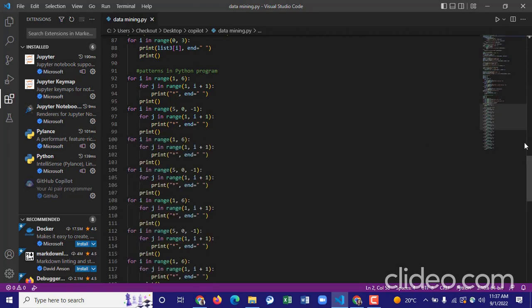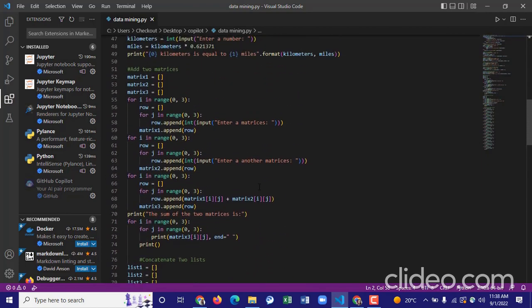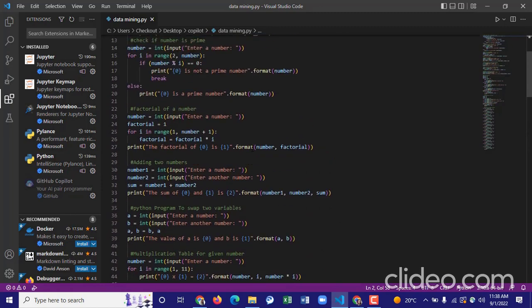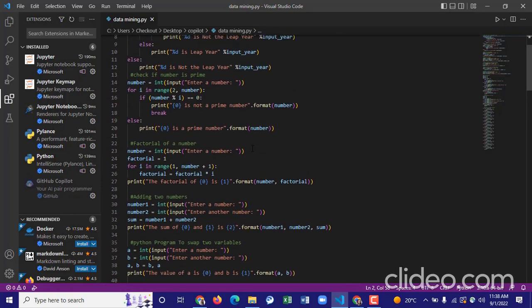So I hope everyone understands the exact motto of my project. Here is how we use the Copilot, registered through GitHub. So this is my project, which I did using GitHub Copilot. Hope everyone understands, and thank you. Have a good day.